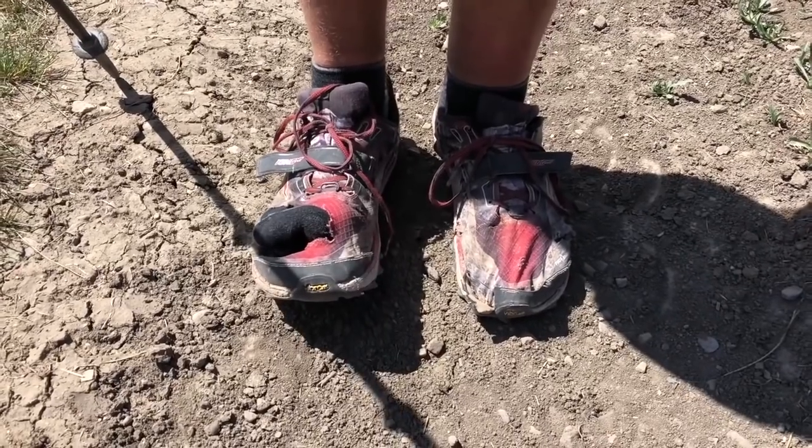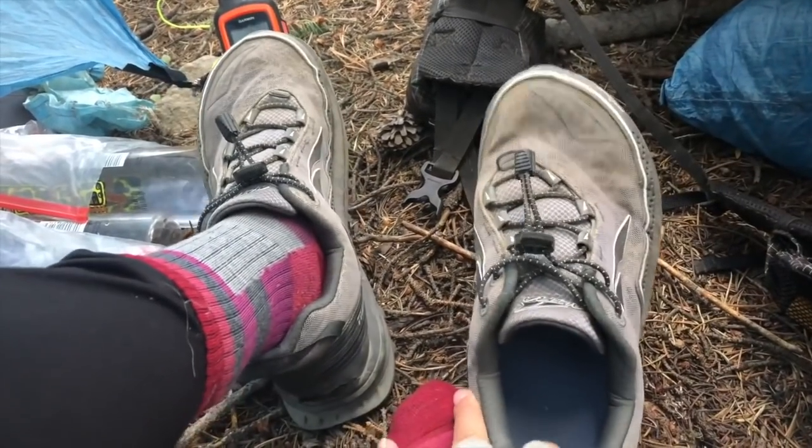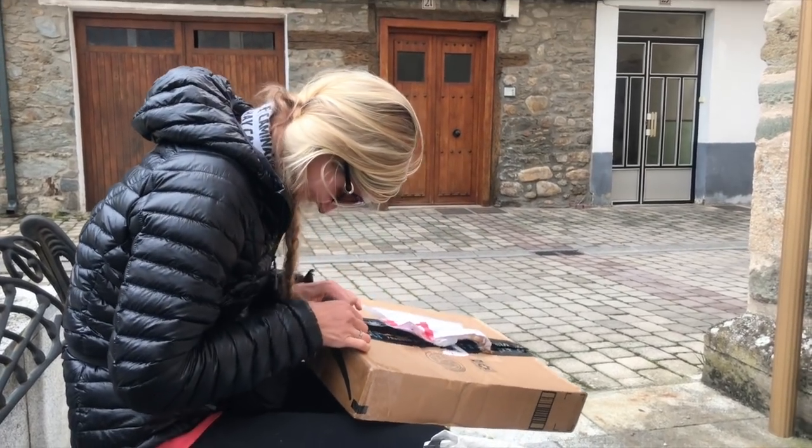The only real complaint I've had with Altras over the years is they seem to wear out fast — getting holes on the toe box area, and the tab on the front toe can come separated. It's nothing that becomes a functional issue, but when you pay over a hundred dollars for a pair of shoes you want them to last. Altra does have great customer service and I've gotten replacements when needed, but it's a pain to deal with. If I can find something as comfortable and functional but more durable, I'll probably stick with that.